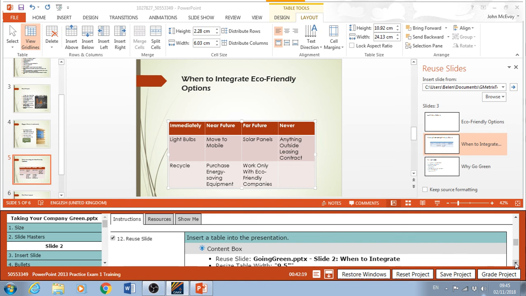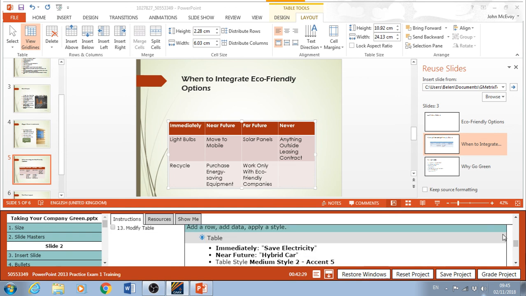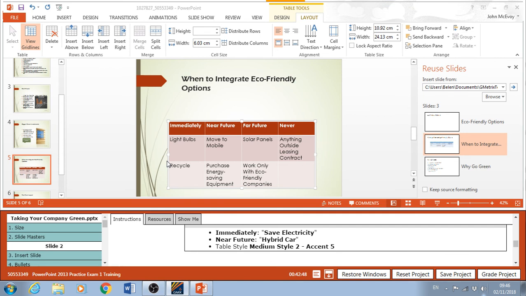Add a new row and apply a style. Add data and apply a style. So we're going to add a new row to the table. So we're going to click on the table, and we're going to add a new row, I think, below. Right? Now where does it say below is a good question. Add a row. Well, add a row, I would assume means on the bottom. It would say inserted above, because this first row here is the titles. So you wouldn't add a row above that, you put the row into the bottom. So you select the text box, go to design mode, and you go insert below.